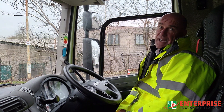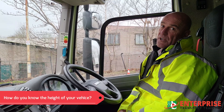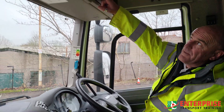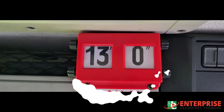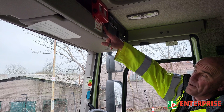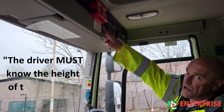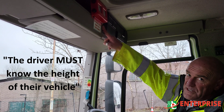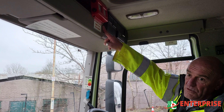We're going to be discussing the height indicator in your vehicle and knowing the height of your vehicle before you set off on your journey. Our height for our car is up here, and this vehicle is set to 13 foot, as you can clearly see. All the bridges in the UK, the marker boards are in feet and inches. It's up to the driver to ensure he knows the height of the vehicle before he sets off on his journey.